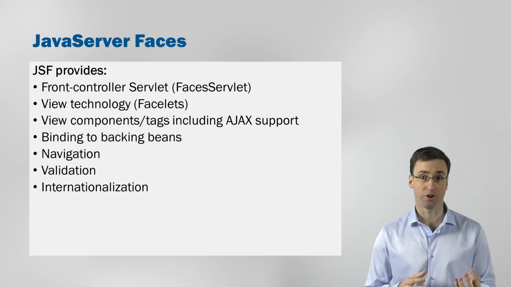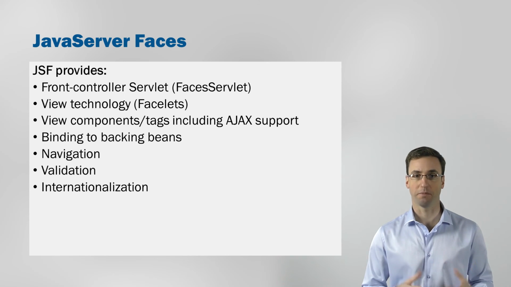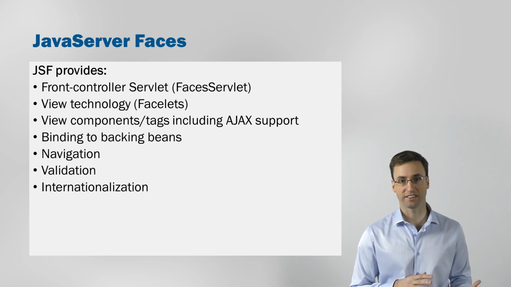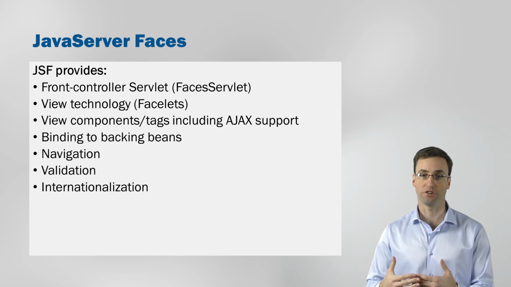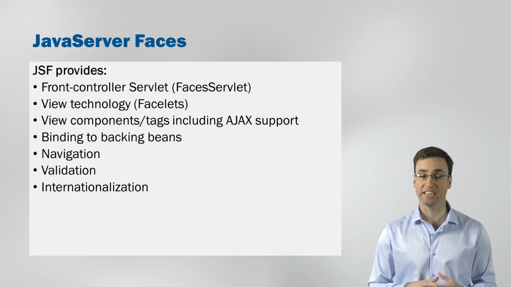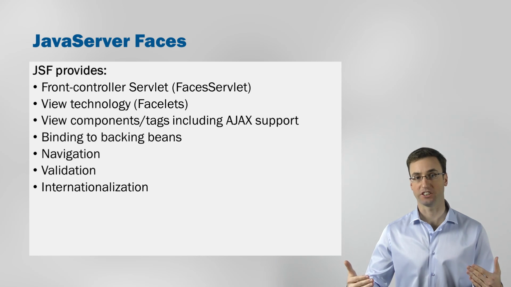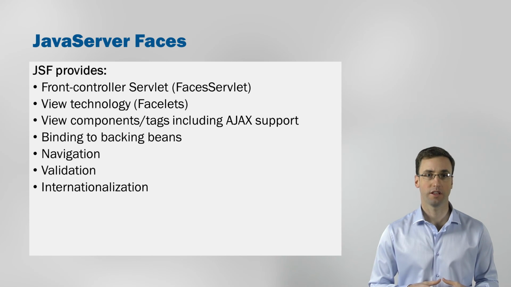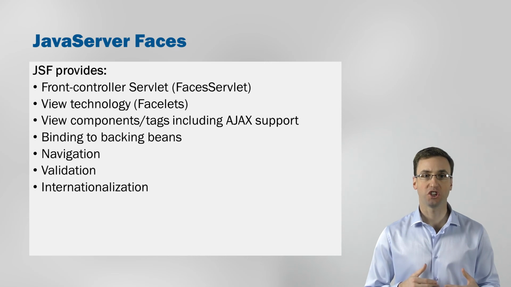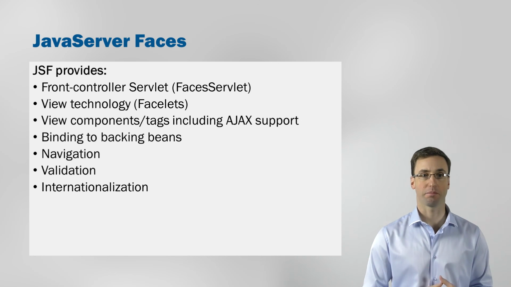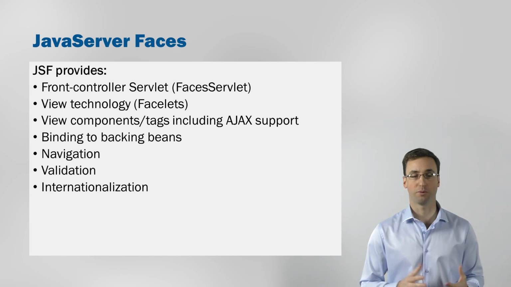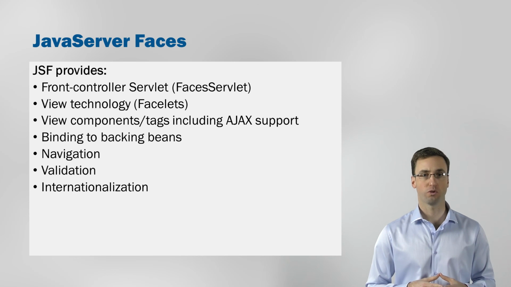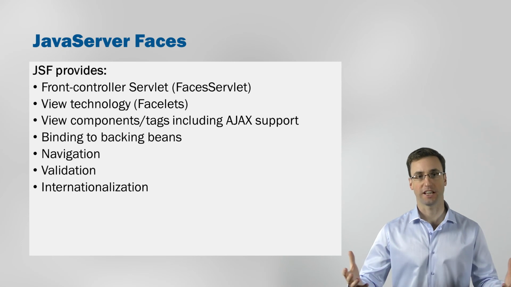It is a component-based framework, and it comes with many ready-to-use user interface components that you can use in your facelets views. And it also provides a number of behind-the-scenes features. It has automatic binding, which links your user interface components to values in your own Java code. It's got a page navigation system, which helps manage the connections between pages and when actions are performed. It's got automatic built-in validation, which ensures that your user input's valid and in the correct format for processing. It's got internationalization support that makes it easy to create websites in multiple languages. You'll find these useful tools for managing complexity when building large-scale web applications.